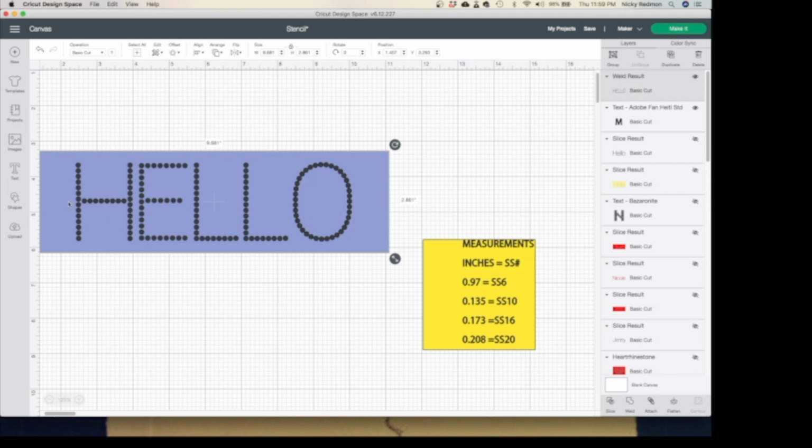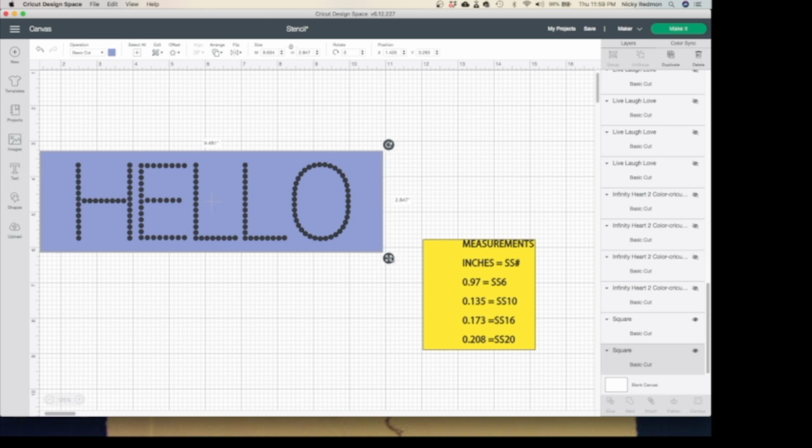And there's a little bit too much space, so I'm going to shrink the square so that I can reserve as much of my magic flock as possible, because material is not getting any cheaper these days, so let's make it count. Every inch counts.